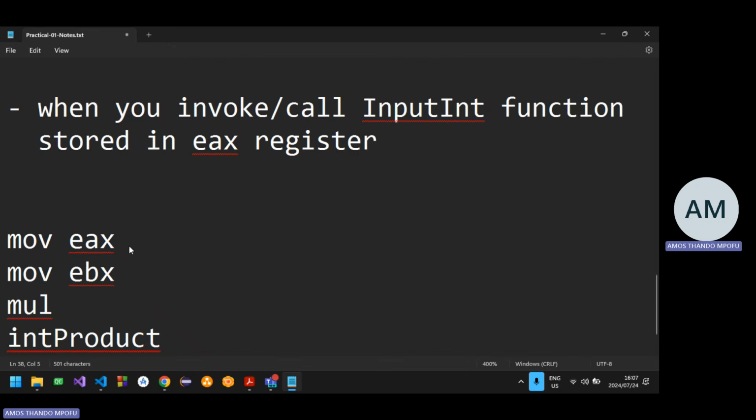Remember, the answer is going to be stored back inside the EAX register. Then I'm going to add this product to the current product that we have, into the EAX, add it to the number that's currently inside EAX, and then move it back to this variable.